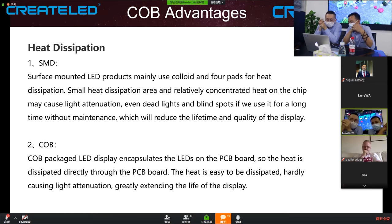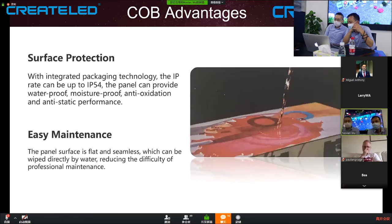Another reason for chip on board is that the flip chip size is much bigger than the SMD chip size. So we use a much smaller current to drive the chip to get better brightness and much lower power consumption. So that's why the heat is less.